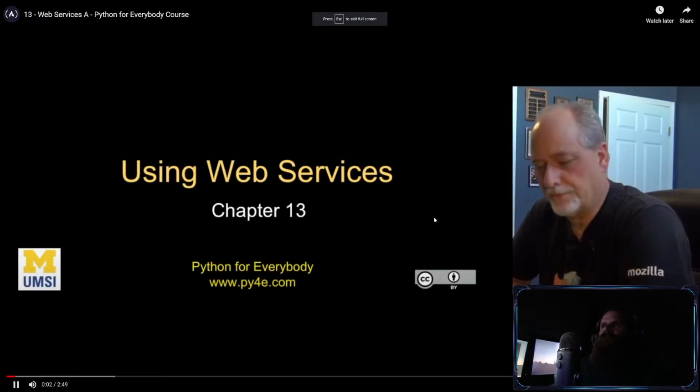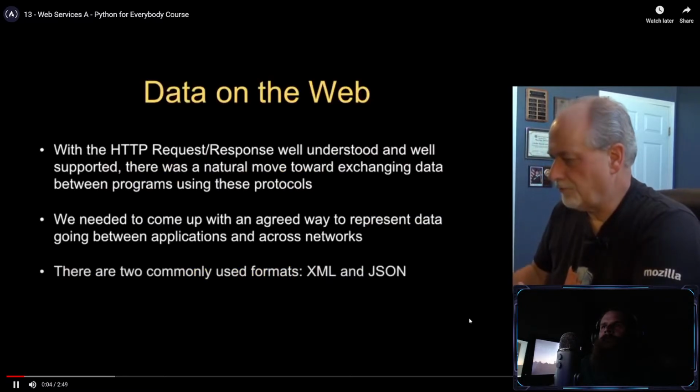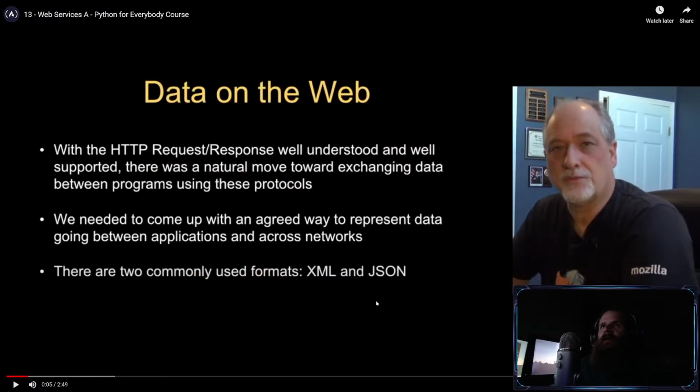Chapter 13, Web Services. So what we've been doing so far is data on the web with the HTTP request response well understood and well supported. Understood overall, he's not saying that we understood it, like well understood in general and well supported.